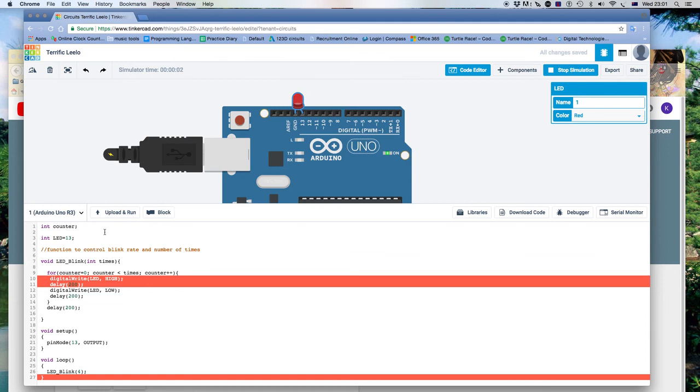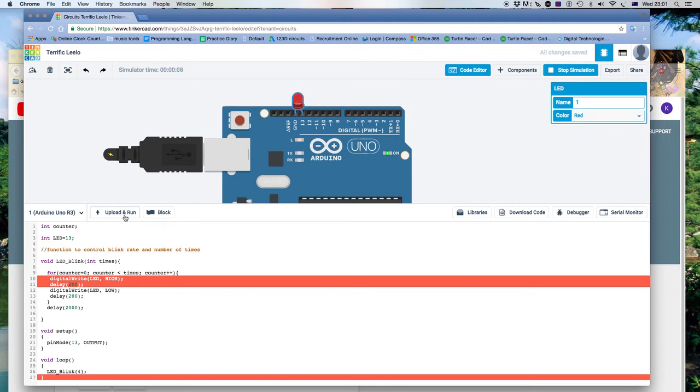Good, it did it. So it's 1, 2, 3, 4. 1, 2, 3, 4. Alright. The other thing, I've made a mistake with that delay there. I want it to be off for 2 seconds. It's only off for 200 milliseconds. So let's try this now. It should be working better now. 1, 2, 3, 4. And it's off for quite a while. 1, 2, 3, 4. So it's actually working.